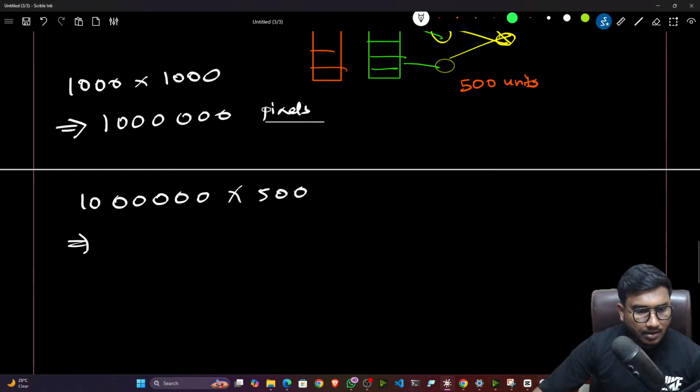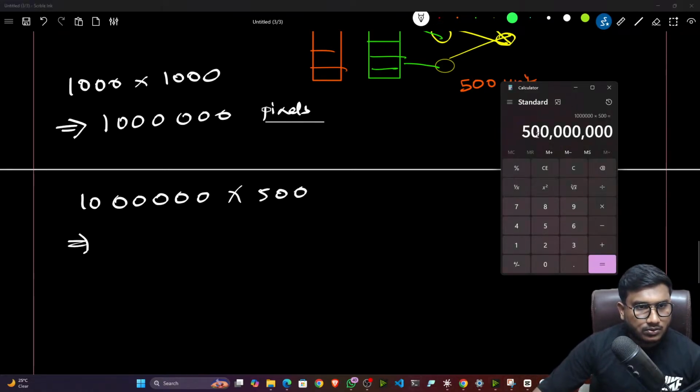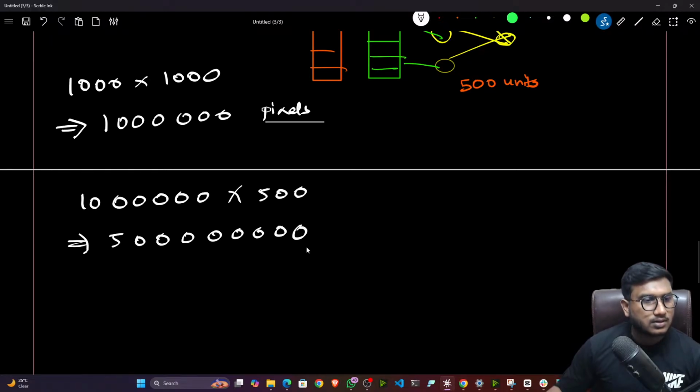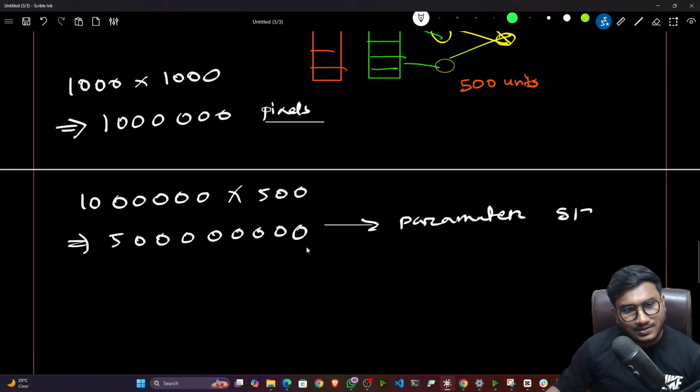How many zeros am I having? 500,000,000. So this is your parameter size in the architecture, and that many parameters you have to train and update in the back propagation.